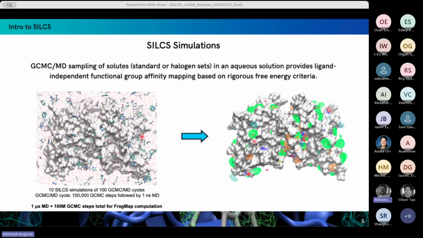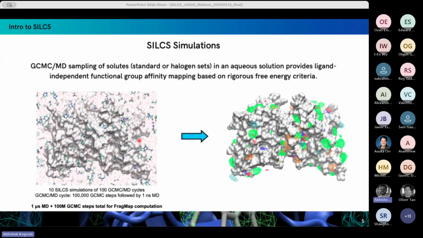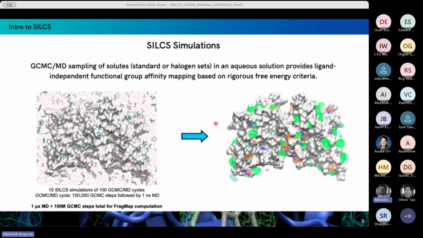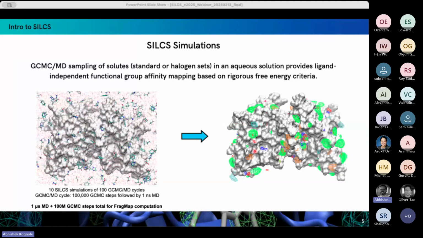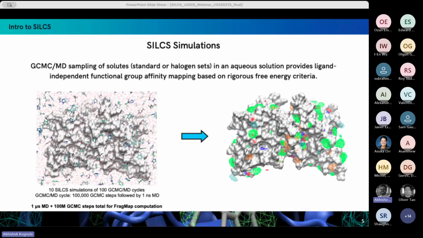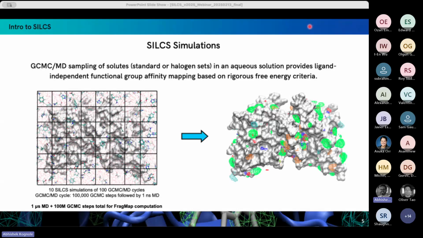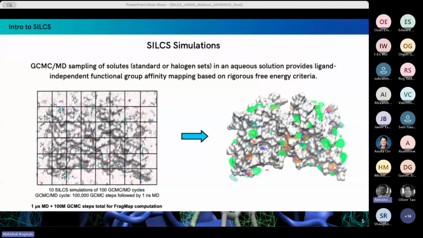And the GCMC simulation allows for sampling of probes in the deep pockets. The information from this huge calculation is then processed to generate the frag maps, as shown on the right hand side here. To do that, we divide the full 3D space into tiny cubic voxels and calculate the probability of each probe occupying the voxel.